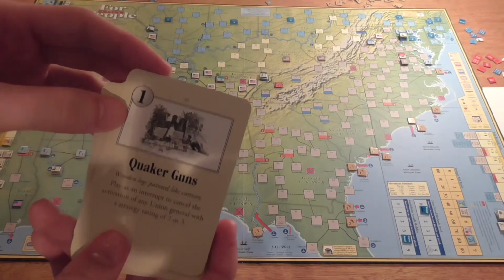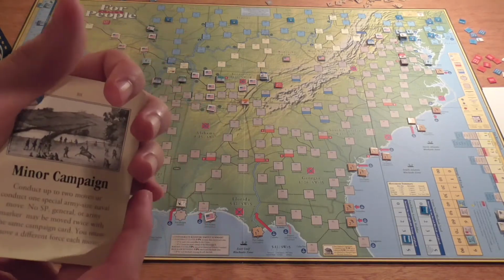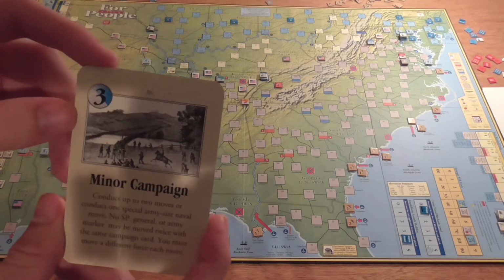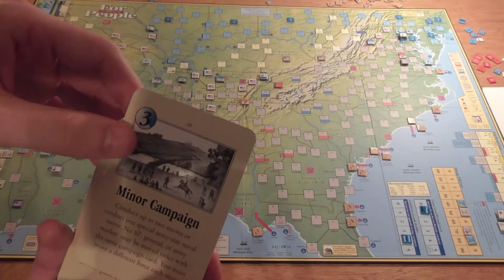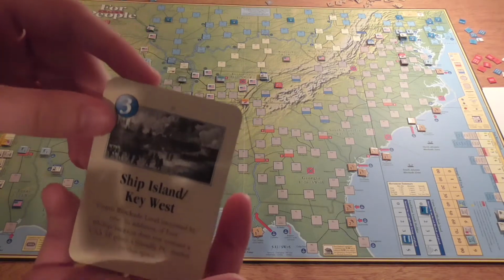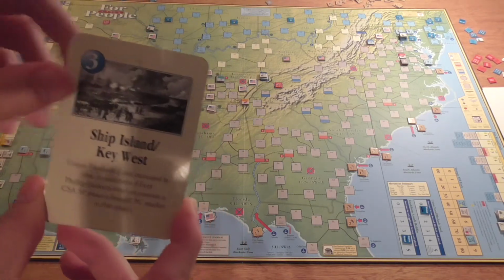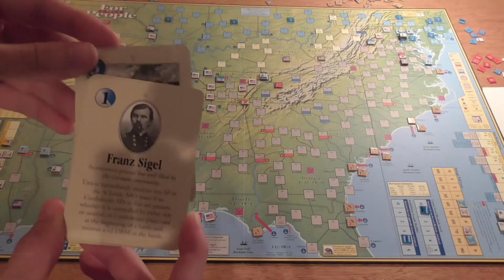Quaker guns, which can't be used. A minor campaign. I've not seen a campaign card in a while, but this is good for probably an action in Tennessee, combining the Army of the Cumberland and Army of the Tennessee. Ship Island and Key West, which allows the blockade to go up by 1. Another good one. Wish we'd have gotten it earlier.